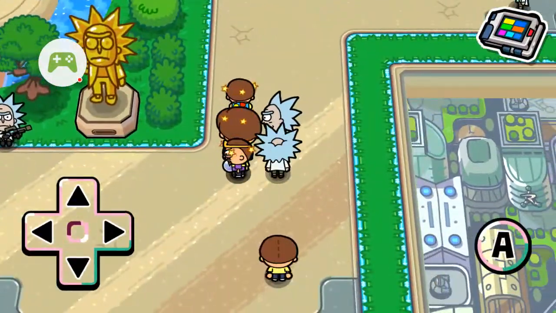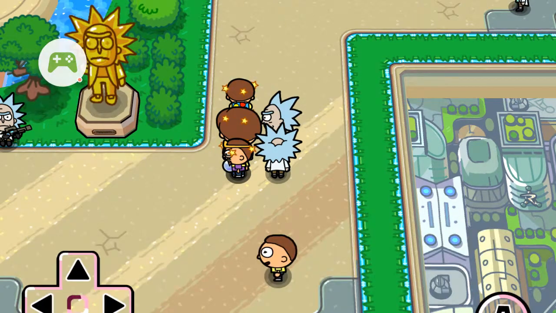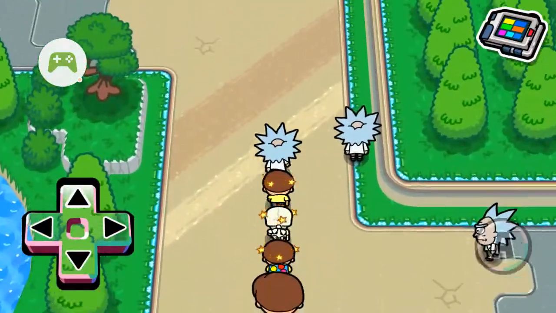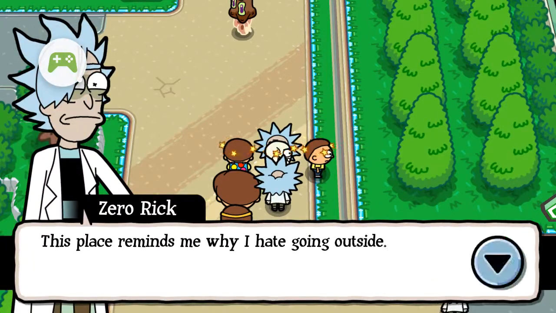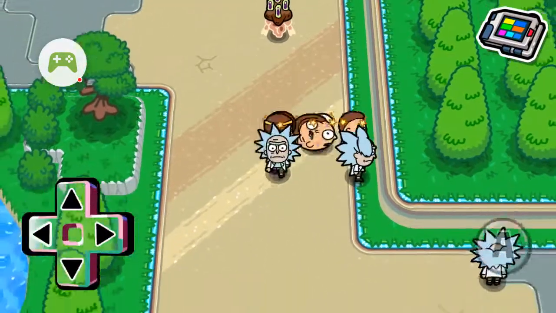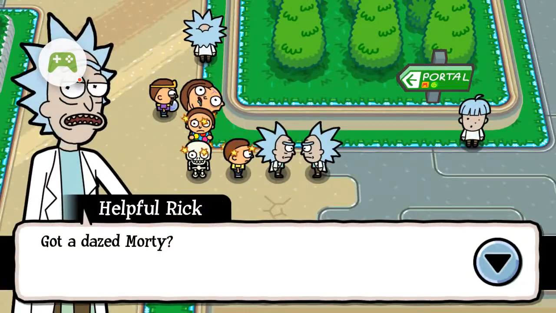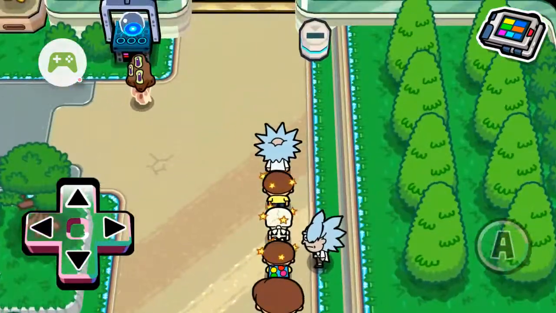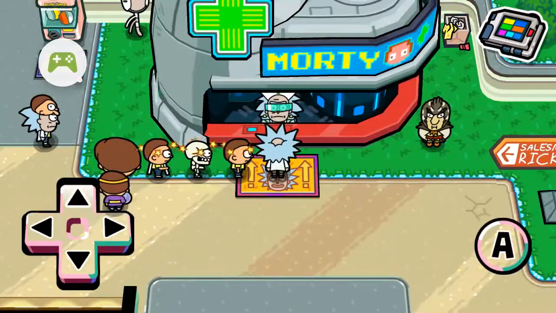What kind of Rick is this guy? Mumbling Rick. I don't care about him. What kind of Rick is this dude? Zero Rick. Okay, I don't care about you, bro. I just want to see what you guys are. Oh, helpful Rick. I already know. Oh, he's trying to be helpful, so thank you for that. Alright, let's heal my guys. They need health.